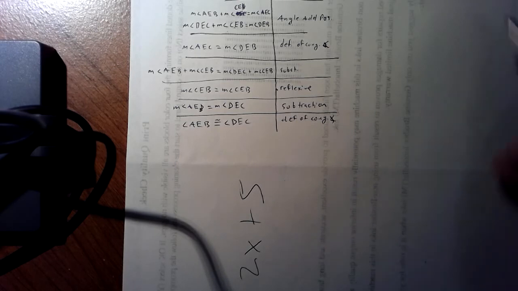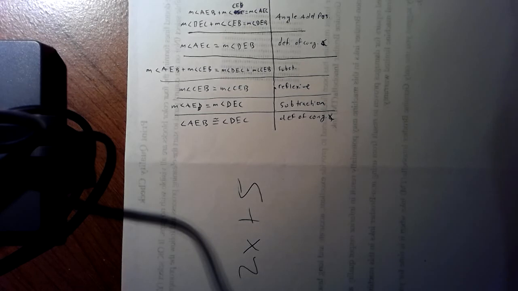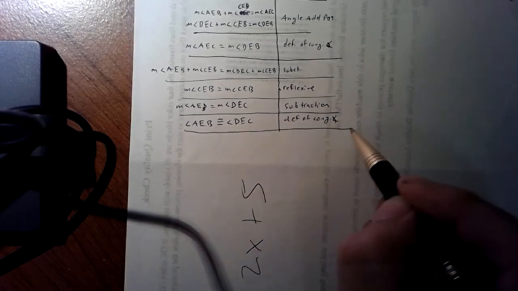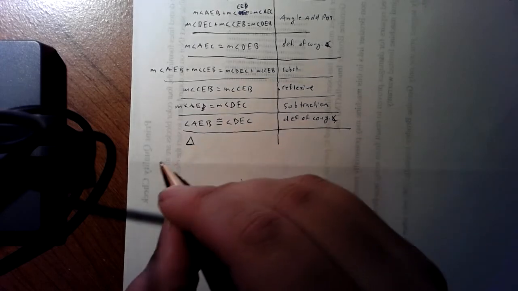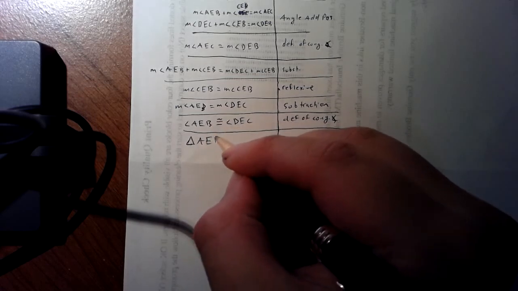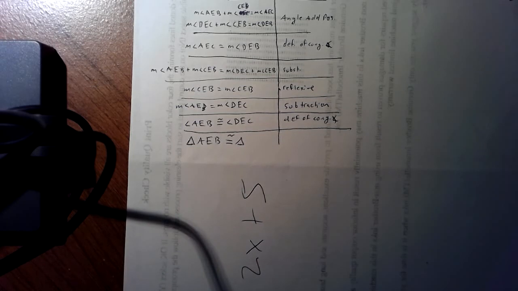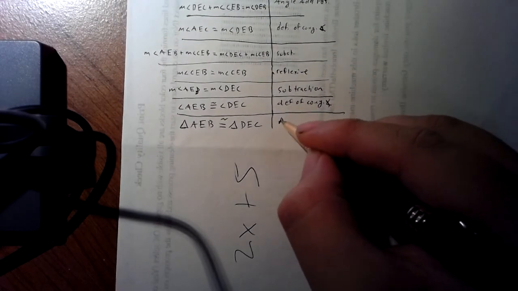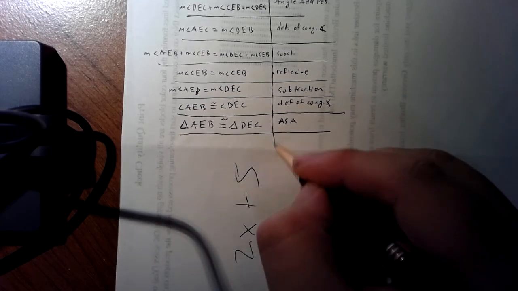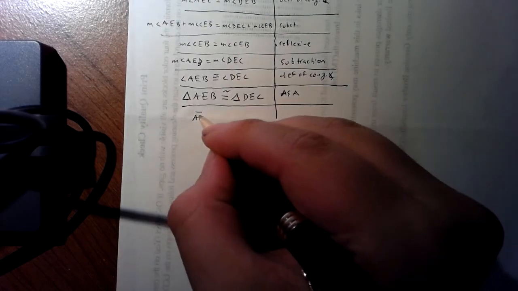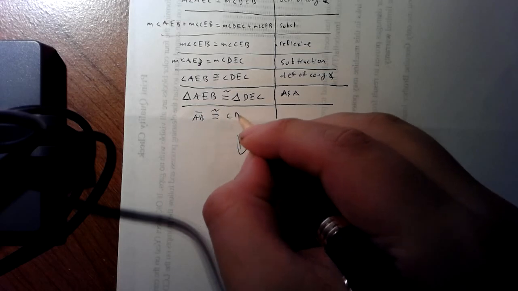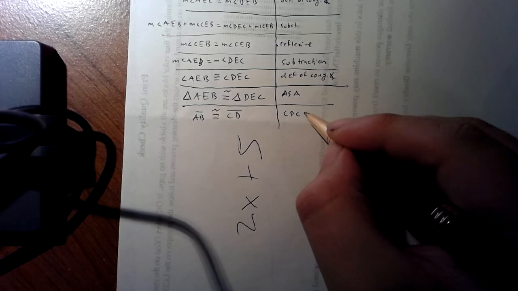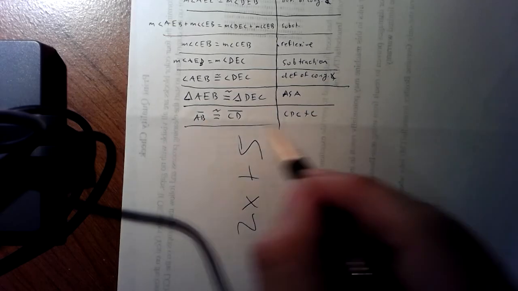Okay. Now that we have that, we already know that BE is congruent to CE, and angle ABE is congruent to angle DCE. So we can jump straight to triangle AEB is congruent to triangle DEC. This statement comes from angle side angle. Okay, so we got that. And then finally, we get that segment AB is congruent to segment CD. And this comes straight from CPCTC, corresponding parts of congruent triangles are congruent. CPCTC, that's what that means. And then you're finished.